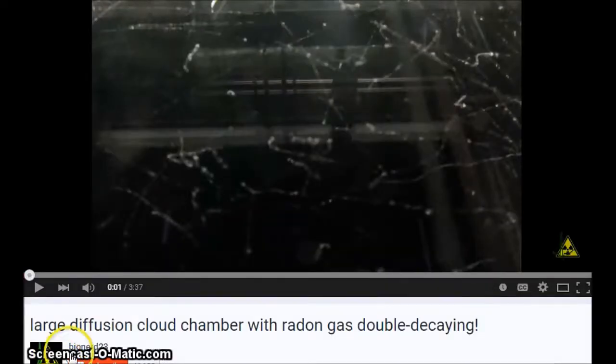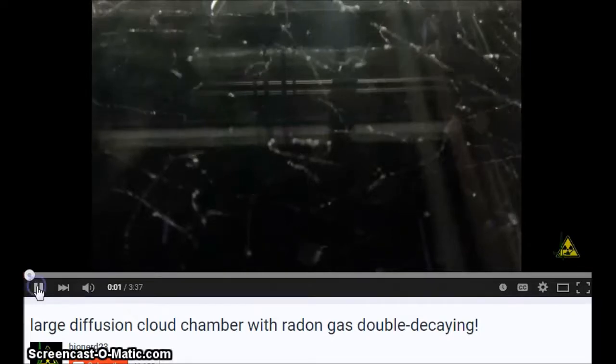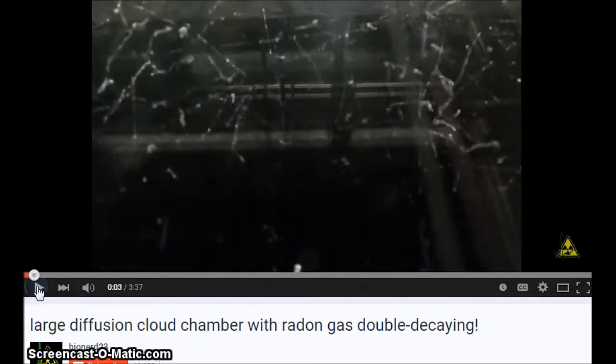Here you go. So what this is, there's a video, and I'll put the link for you to look at this all the way through yourself. Cloud chamber. You heard her say cloud chamber. This is a diffusion cloud chamber in the Museum Technique in Berlin. They're pretty simple to build.